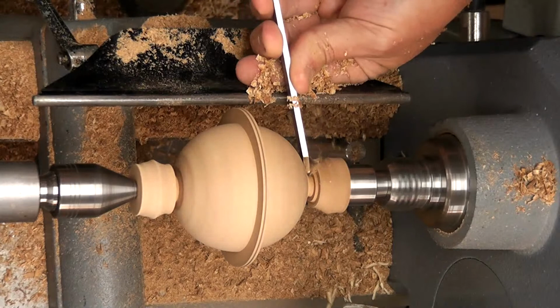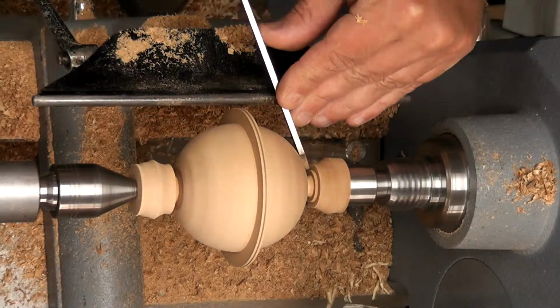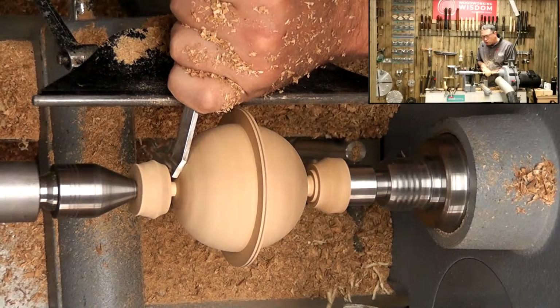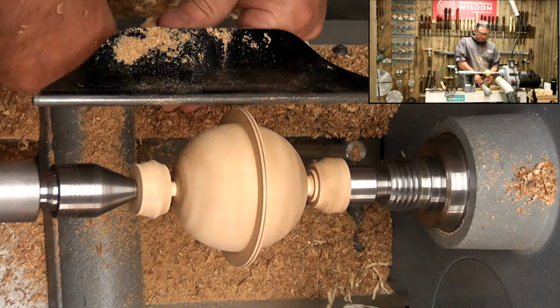Now look what I'm doing here. So I'm using the parting tool, but I'm using the side of the parting tool, the side scrape as well. Take me down as far as I dare. See better this way. So just see I'm using the side of the tool to scrape around. That gets me closer and it gives me a little bit more opportunity to get some definition in. There we are. And at that point, we would take the tool rest away and start sanding.